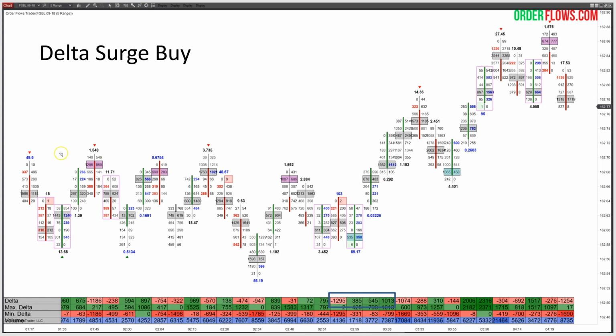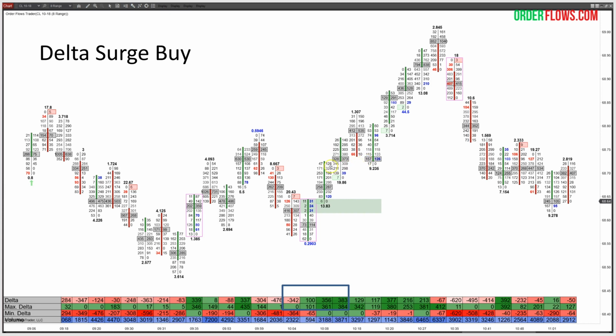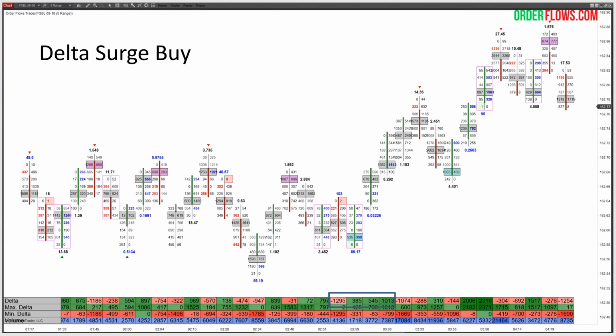Some people say, well, I could analyze, here we got the breakout, we pull back here and rally. Well, what I'm saying is sometimes you don't get this pullback, so people looking for the pullback to this resistance that's now support, it's not going to happen. In the previous case, you didn't necessarily get the pullback you did right here, but oftentimes it's just a straight line. But you can know right in here that it's a legitimate breakout based on the delta, based on these deltas here, 385, 545, 1013.